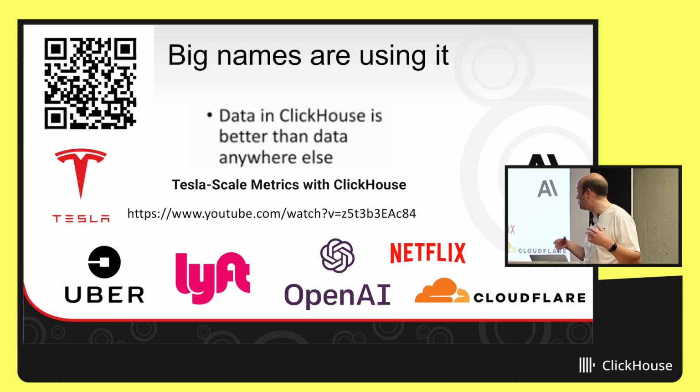Most metrics from the robots, for the factories, for the cars, are all going to ClickHouse. And they ran some tests, and they could insert 1 quadrillion rows in it. There's a presentation you can Google for, and I have the link for the presentation there.